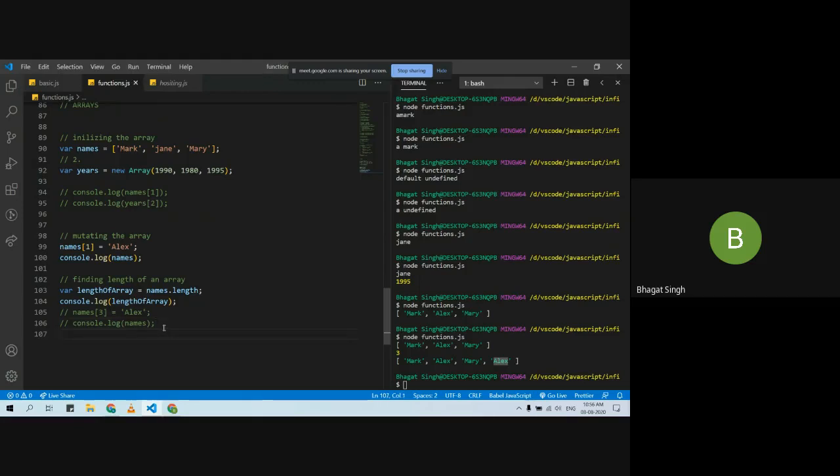So can someone tell me how to do it? The code is in front of you. You just have to think a bit. Just make a guess. Anyone? Even if it's wrong, it's fine.